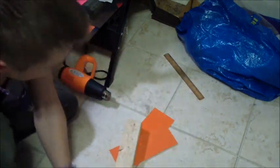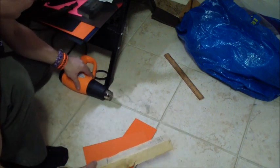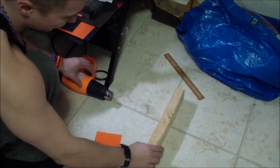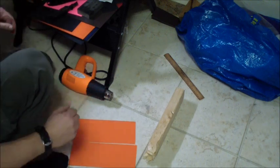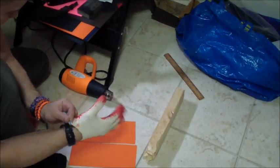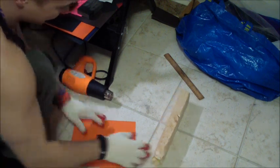Now, I use a heat gun. Heat guns are cheap, $20 for a heat gun like this. And to make it faster, as you will see, I set the heat gun on the floor and put a piece of wood like this. Put on the gloves. A very important thing is the gloves, because it gets hot. Definitely always use gloves with Kydex and heat guns. You can burn yourself badly.